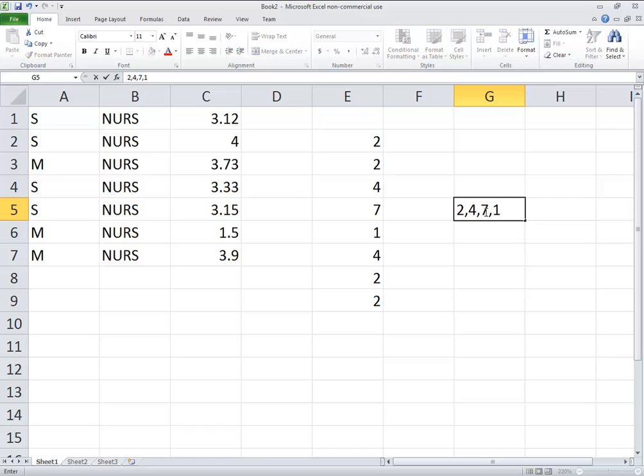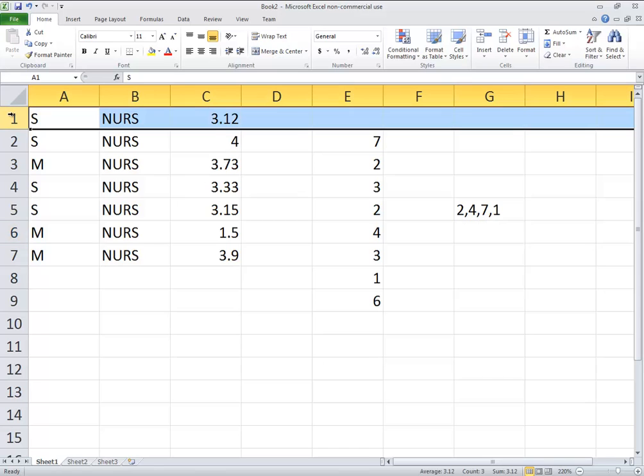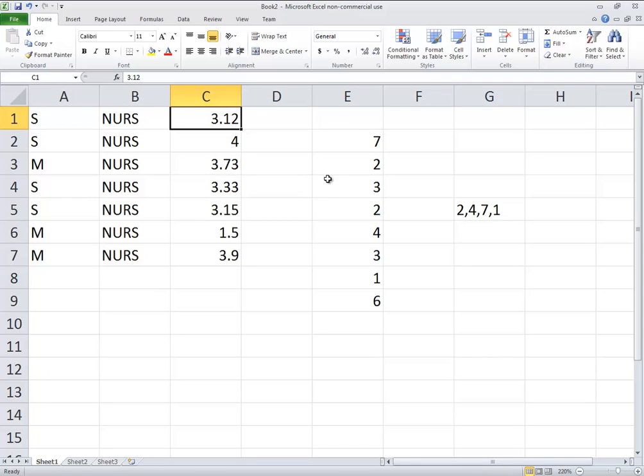Now any change you make anywhere in your sheet will change those random numbers, which is okay because we've got our random numbers now. So for the data for my project, I would choose the first row, this one right here, which would be 3.12. My second row, which here would be 4. My fourth row, which would be 3.33, and then my seventh row, which would be 3.9. And I'd write those on a piece of paper, and that is what I'd use for the project. Anyway, that shows you how you can work with the random numbers.